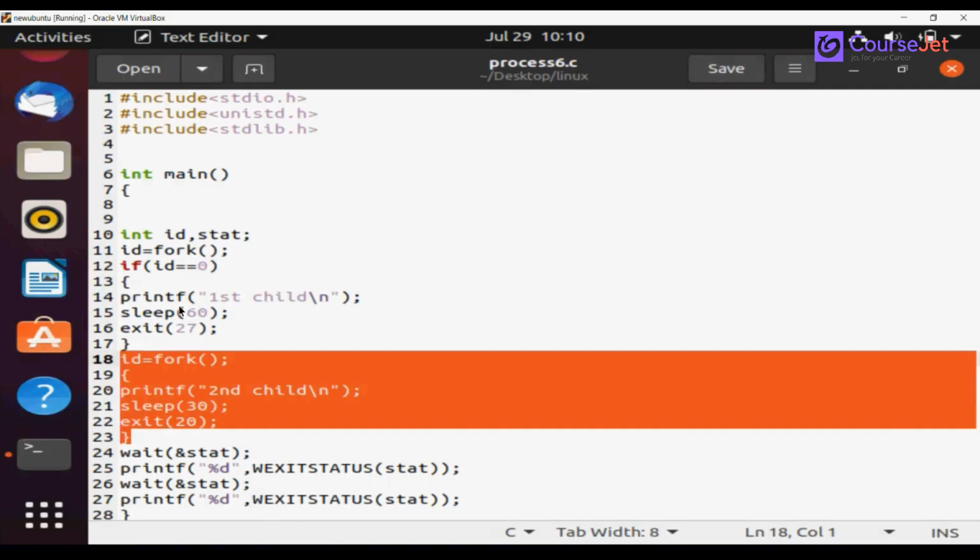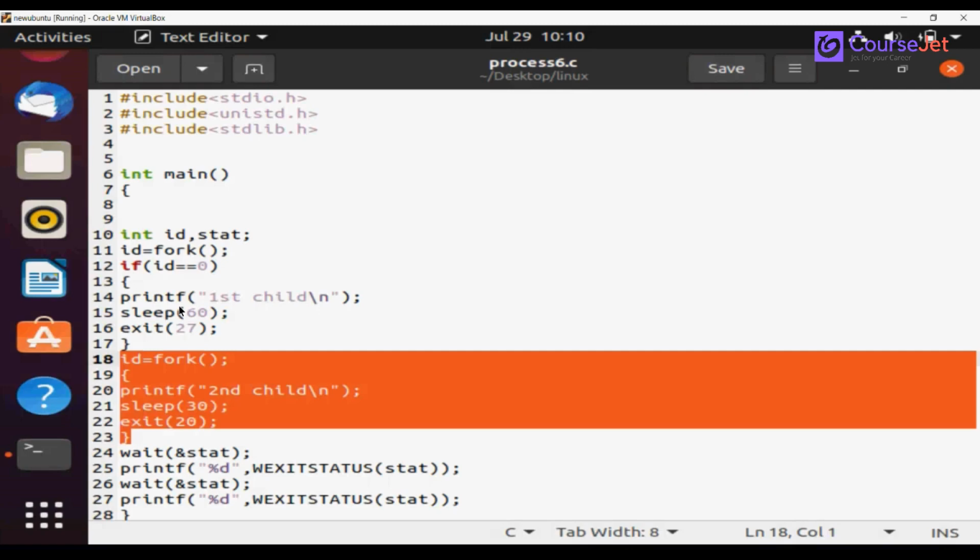First, after creating a child process, it will go to the first child process. In the first child process, again we are calling the function fork. So after seeing that, it executes the printf function first.